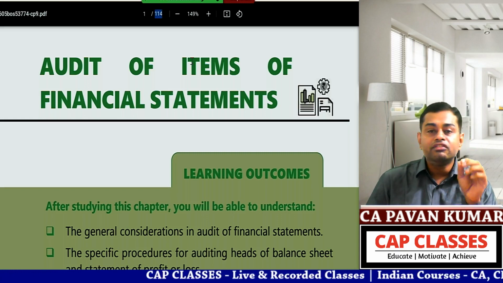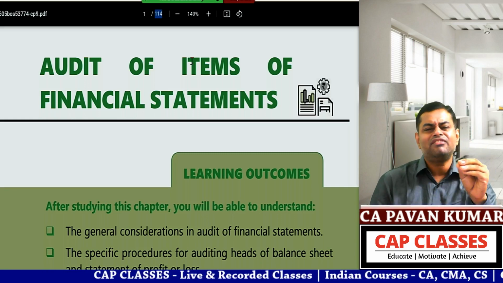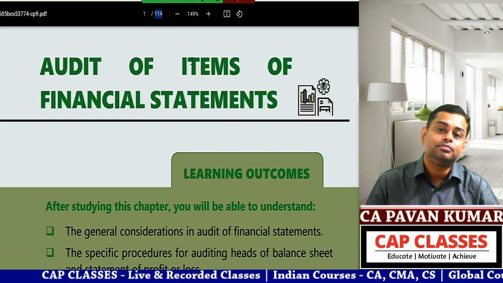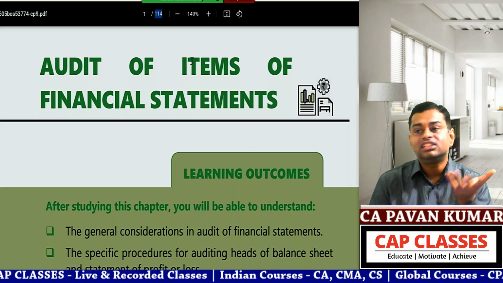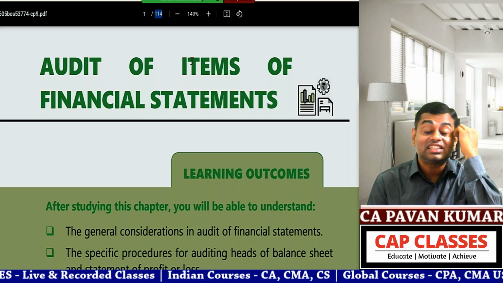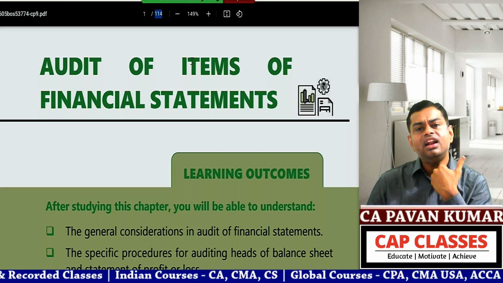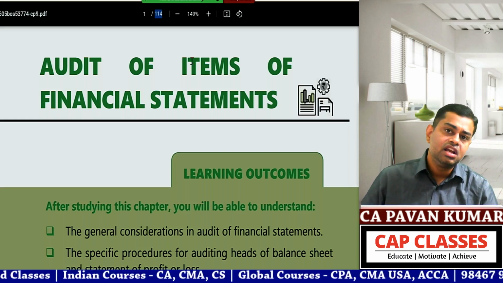No. How do you verify property, plant and equipment? An item of property, plant and equipment is given, say for example, for 4 marks. Open the ICAI material, 4 to 5 pages is there. Even verification of cash balance they have given in 2 pages. Verification of sales kind of transactions, verification of employee benefit expenses, these will run into pages and pages, 2, 3, 4, 5, 6, and there is no end.